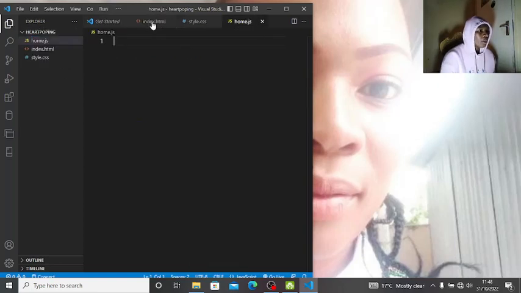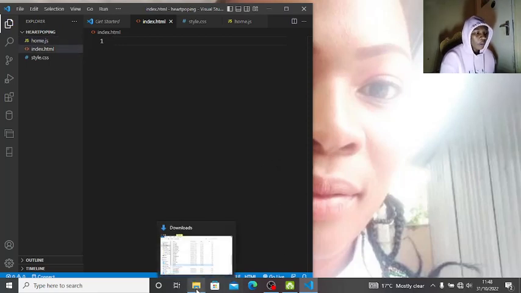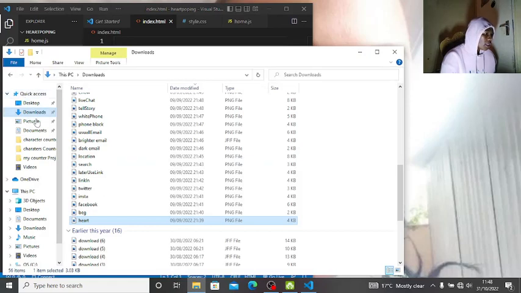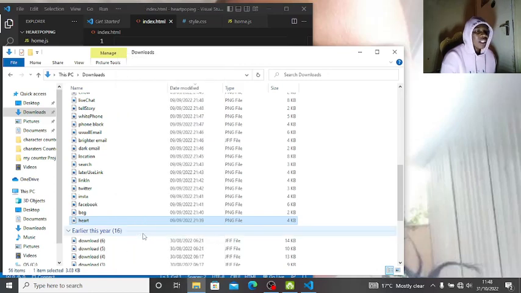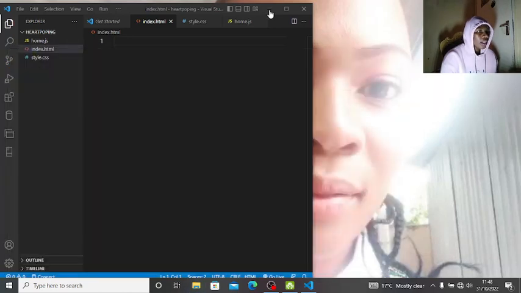Before we move forward, go to Google and download any heart animation, any heart that you want to work with. Let me show you what I just downloaded. I will copy it from my downloads. This is the heart I chose because it was free. You can download it with your phone and use any picture for now, so we can start working.